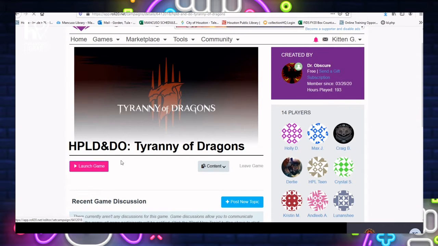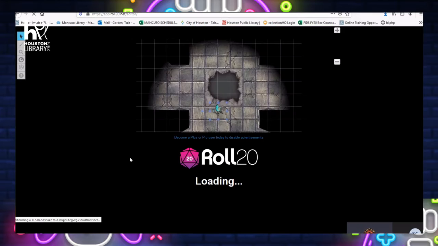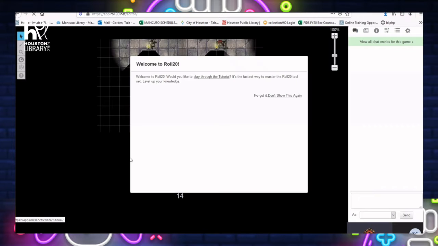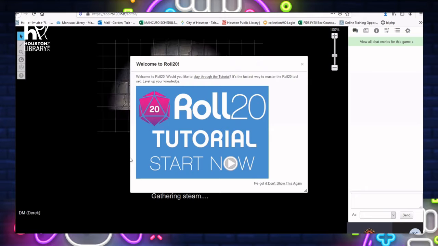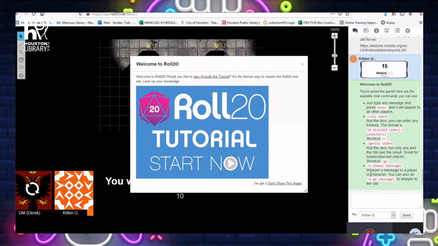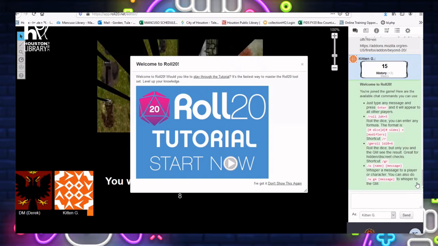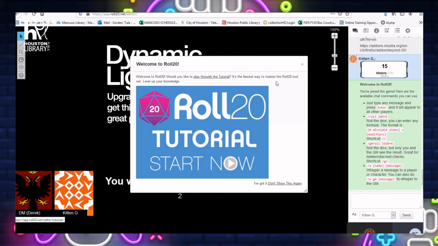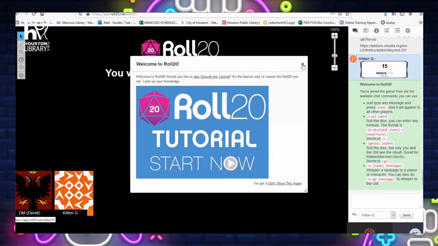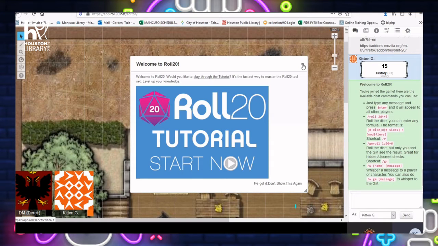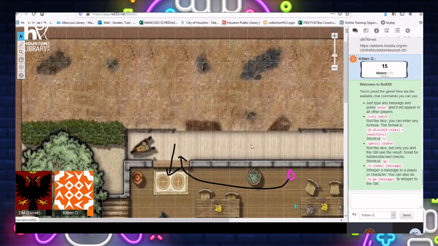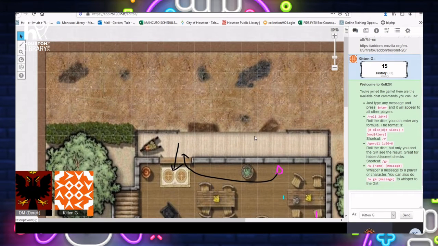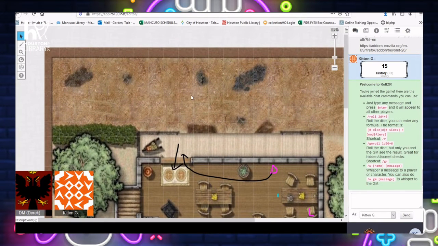If you have any problems, check to make sure you're not using Internet Explorer, because Roll20 tends to have issues with Internet Explorer. That's correct. We've had the best luck using either Google Chrome or Firefox. And the extension that we're going to demonstrate, which makes D&D Beyond and Roll20 work together well, is only available at this point for Google Chrome or Firefox. Okay. So I'm in the game. It's loaded up.